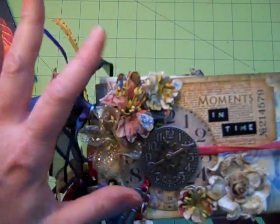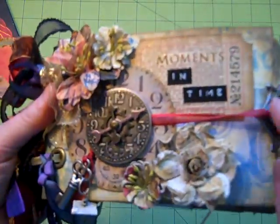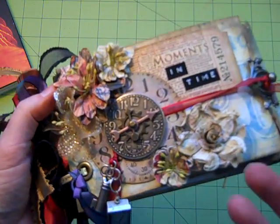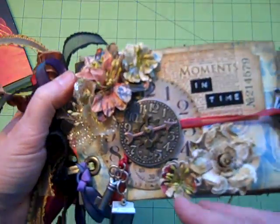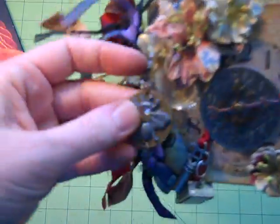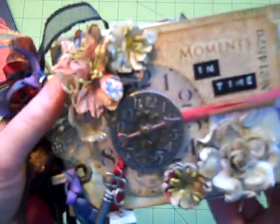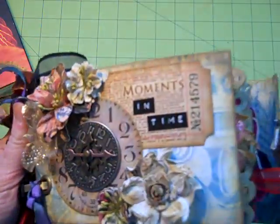Anyway, this mini is called Moments in Time. And it's got a lot of Tim Holtz stuff. Tim Holtz product is just all over this. And then there's quite a bit of Seven Gypsies. This is one of the new Seven Gypsies charms that they have out. It's a bee. Isn't that cool? Anyway, so this ribbon just wraps around the clock to open it up.